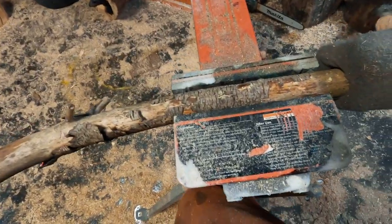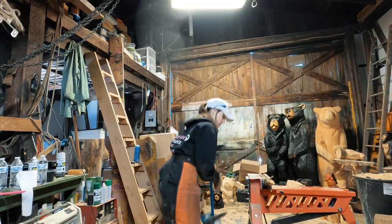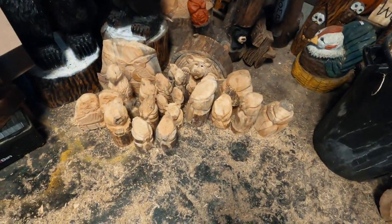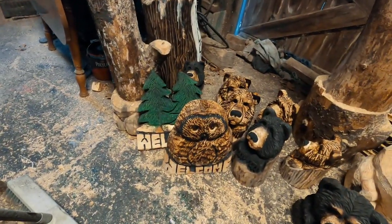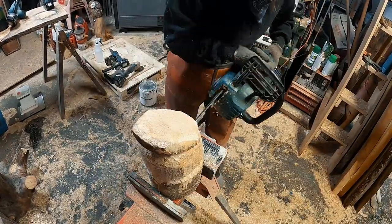I guess we're gonna have to cut that. My fire is dying. These are all the ones that we need to finish up. I don't know if I'm gonna finish them all today — probably not. These guys right here are so close to being done, like super close. So we will definitely finish those ones up today. We're just gonna keep carving — do it.